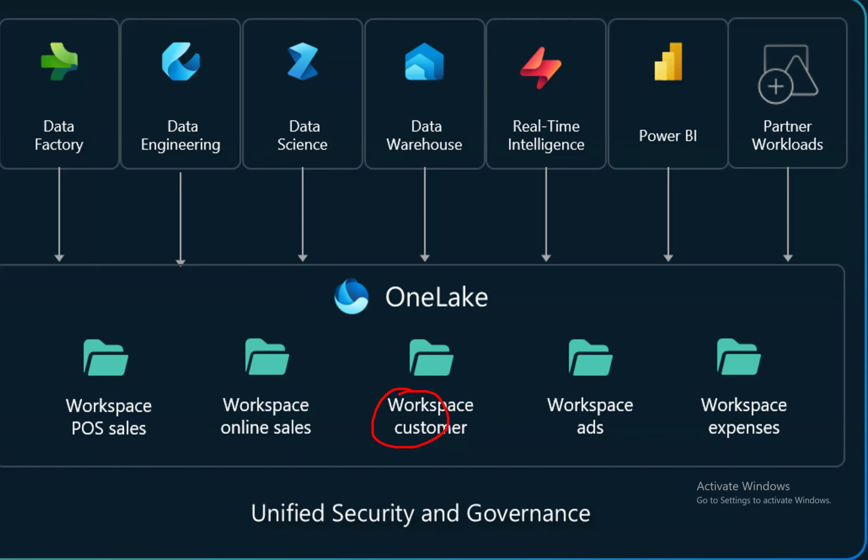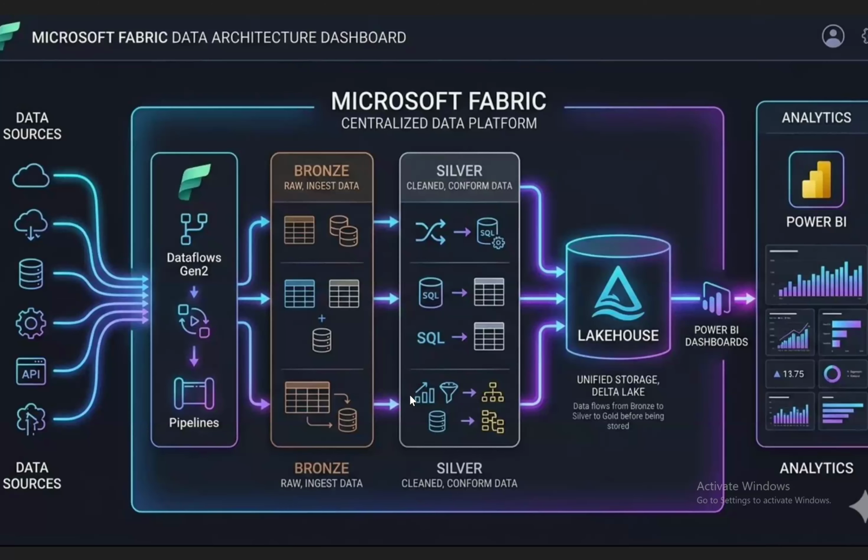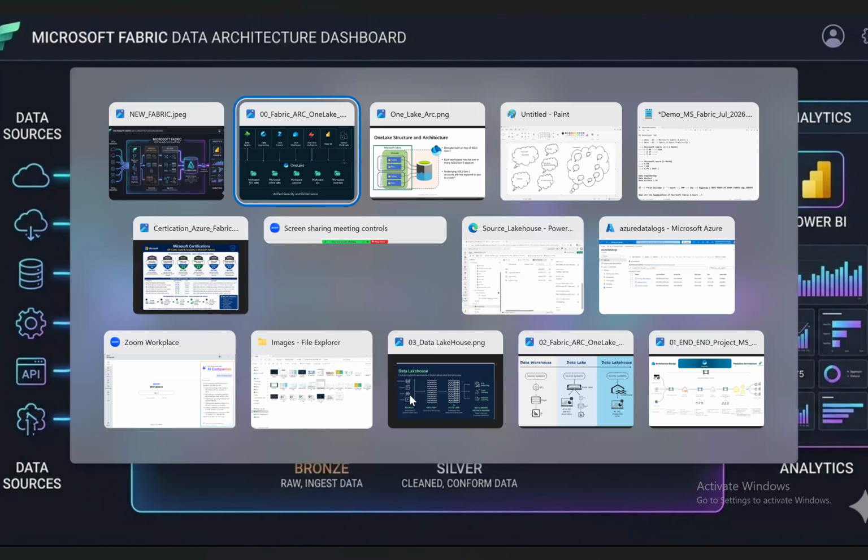So our actual work will be to take data from multiple different computing systems or different data sources, and process them with the help of GUI, with the help of coding, with the help of data pipelines or dataflows, Power Query, anything. That will load the data into the bronze layer. What is a bronze layer? It is not a new layer. It is an already existing layer, which we call the staging layer in our companies, right? So what are the capabilities that are provided by this Microsoft Fabric?